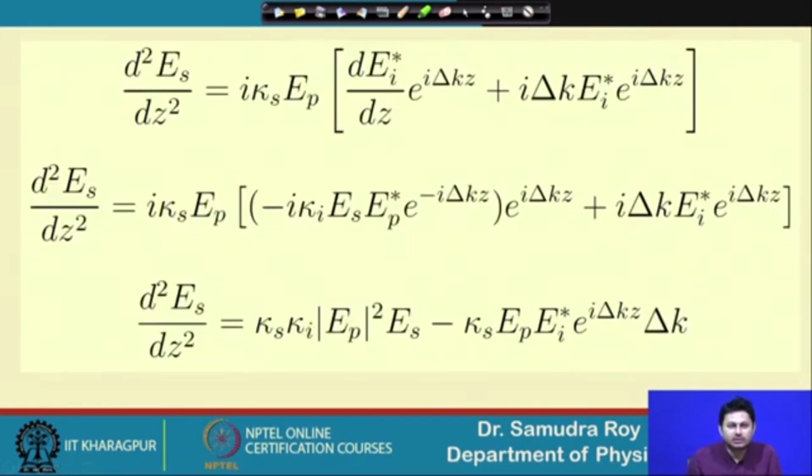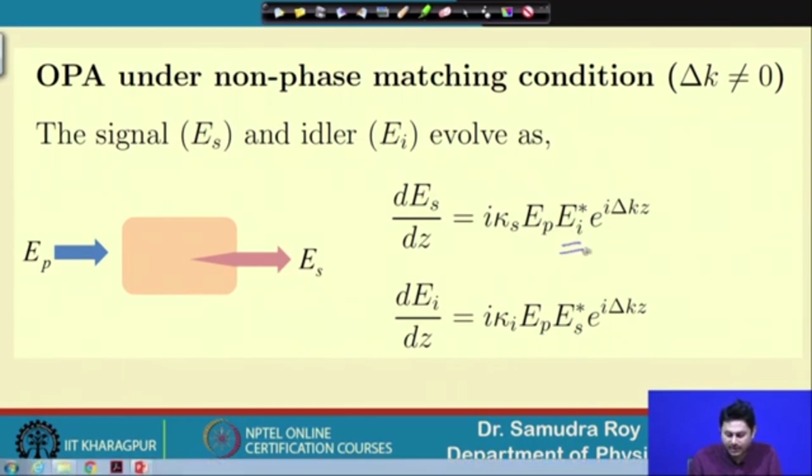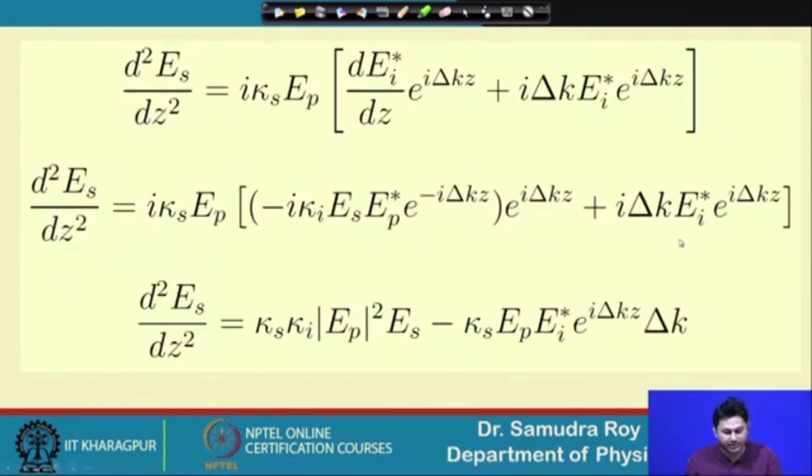Using those two equations, now our scheme is to decouple them. These are the two equations, and our aim is to decouple them. In order to decouple, we take a derivative of this term, E_p being constant. So we will have a derivative of this quantity and this quantity. The derivative of this quantity will be replaced by this, and this term will also be there. This term again we are going to replace in some way. Let us see what the treatment is and how we can do that.